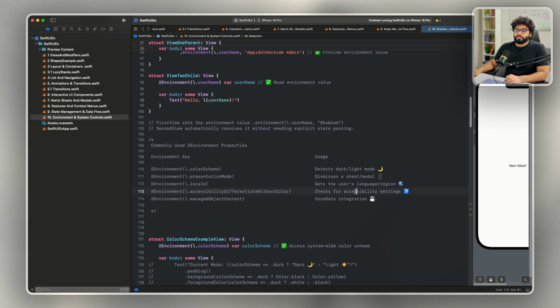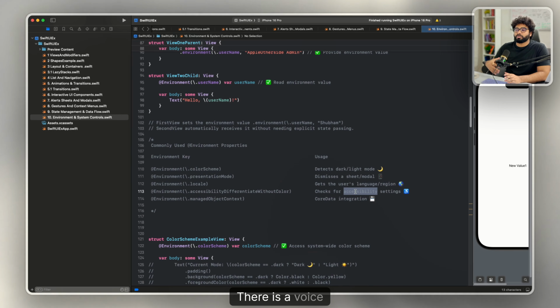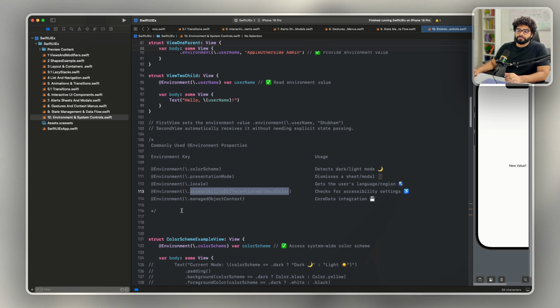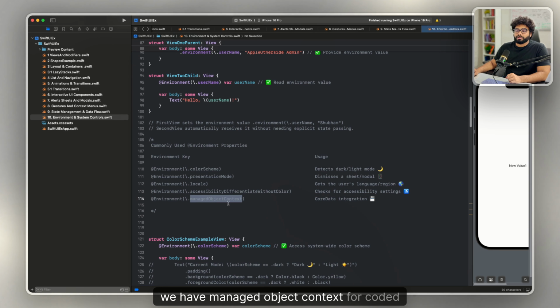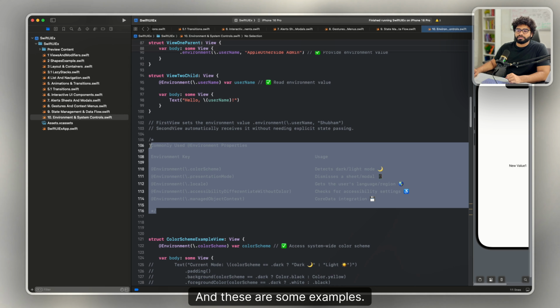That's when the user clicks on a component on the screen, there is a voice that gives the explanation as to which module or which part of the UI you are tapping on. And this is also where we have one property in the environment for accessibility. We have managed object context for core data integration. And there are some examples.